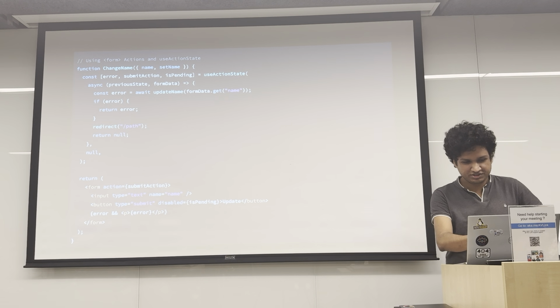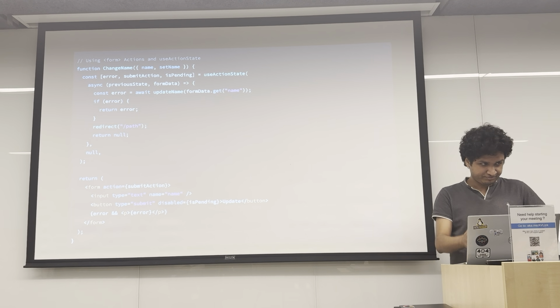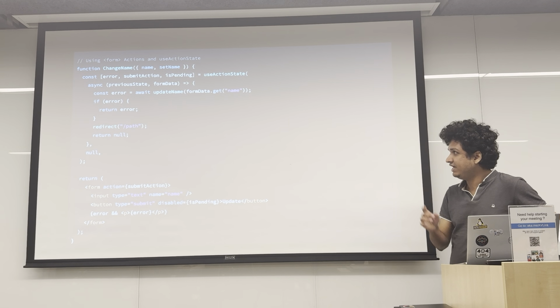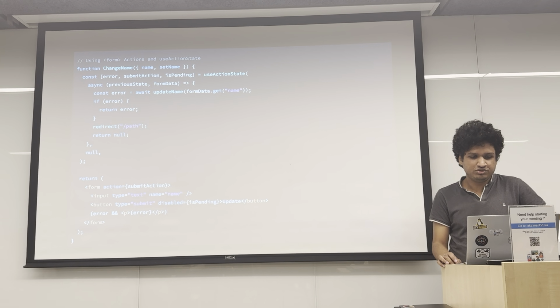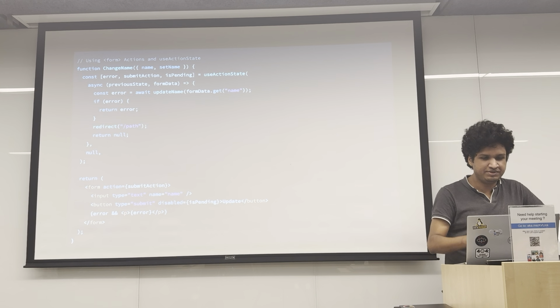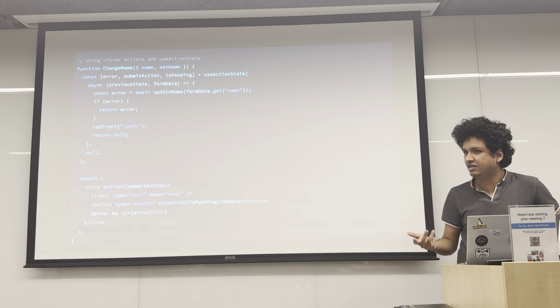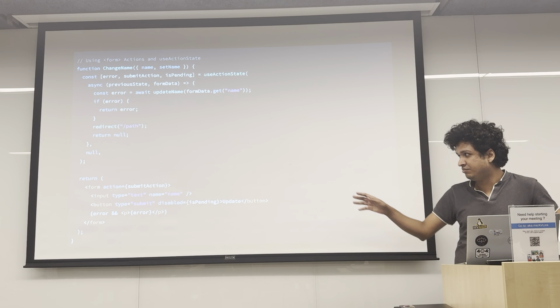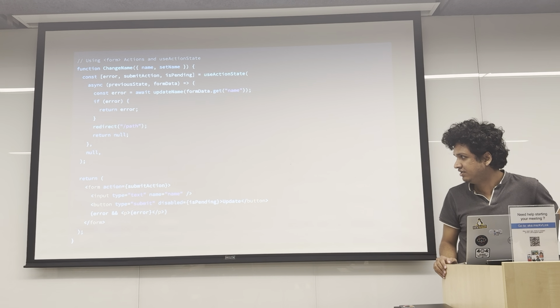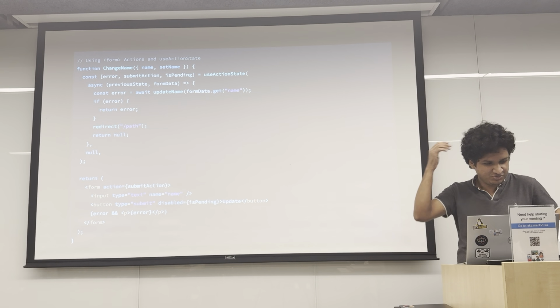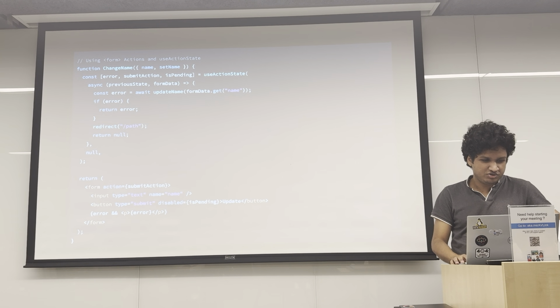So this is the new hook that was introduced. As Srinivas also mentioned, useActionState. If you have used Next.js for some time, this hook used to be called useFormState, which has now been renamed useActionState because it can also be used outside forms. But here it's being used as a form. So these are the same.